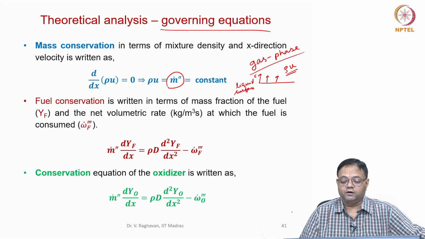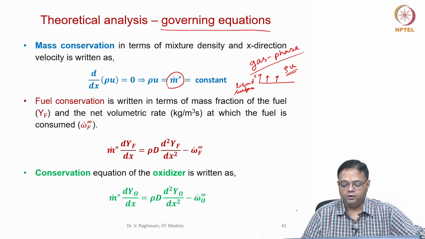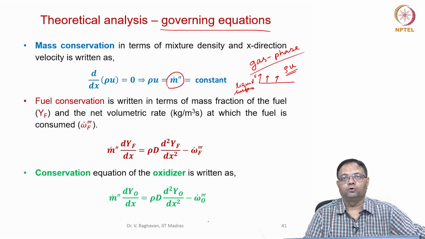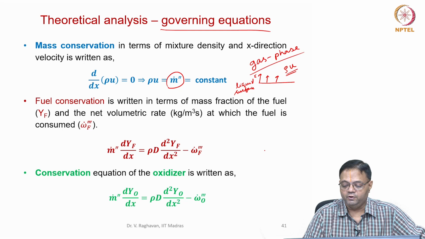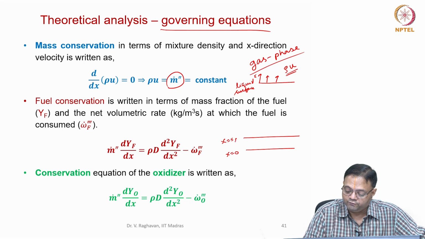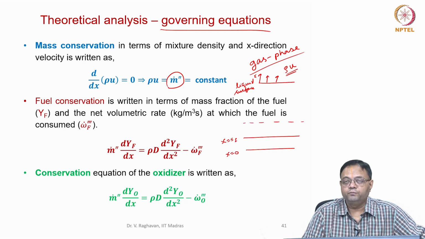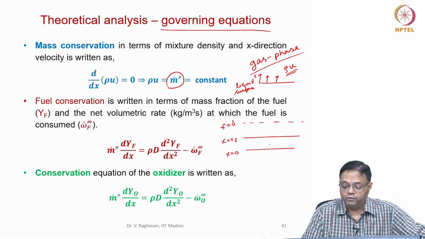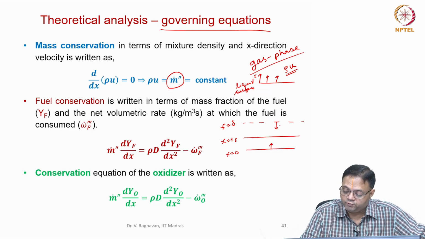Now the fuel conservation equation. Please understand that the fuel is coming out, oxygen from the ambient is coming in, and products are formed at the flame. Okay, so this is the interface, the x equal to 0 surface, then this is the flame, x equal to xf, and this is the boundary layer, x equal to delta. So now fuel is coming here, oxygen is coming from this side, and products are formed here.